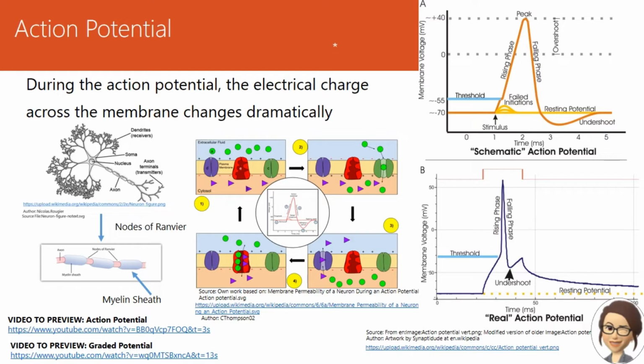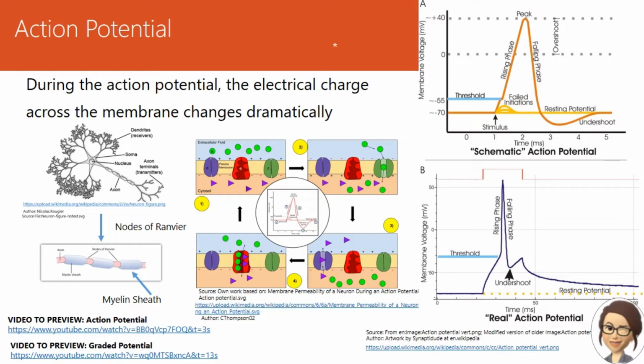When the action potential occurs in the first segment of the axon, it quickly creates a similar charge in the next segment, which then stimulates the next segment and so forth, as the positive electrical impulse continues all the way down to the end of the axon. As each new segment becomes positive, the membrane in the prior segment closes up again and the segment returns to its negative resting potential. In this way, the action potential is transmitted along the axon towards the terminal buttons.